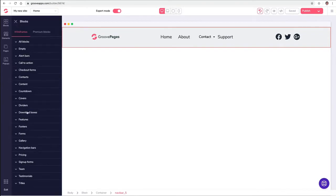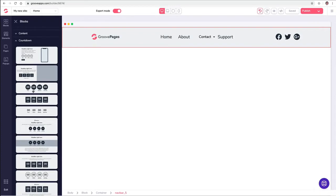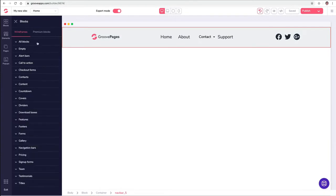Now, I have all of these different types of wireframe blocks, which again, wireframes take all of the design out of it and let us just focus on the layout. And if I want, I can use the premium design blocks. Right now, we have about 75 of them. And in about a couple of weeks, there will be a couple of hundred. And then we already have about 1,000 on back order. And so you can expect, over a year, just in terms of blocks, we may have over 2,000 different blocks that are featured with tags and different ways to organize them and things like that. But right now, let's go.